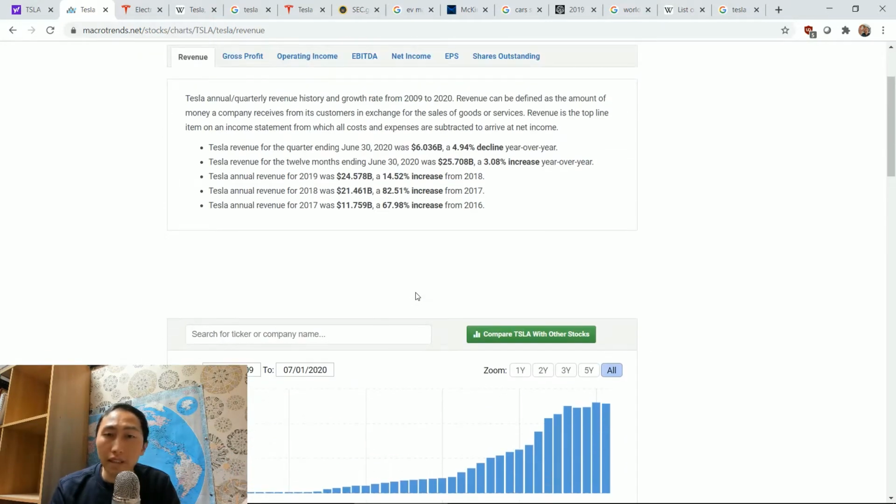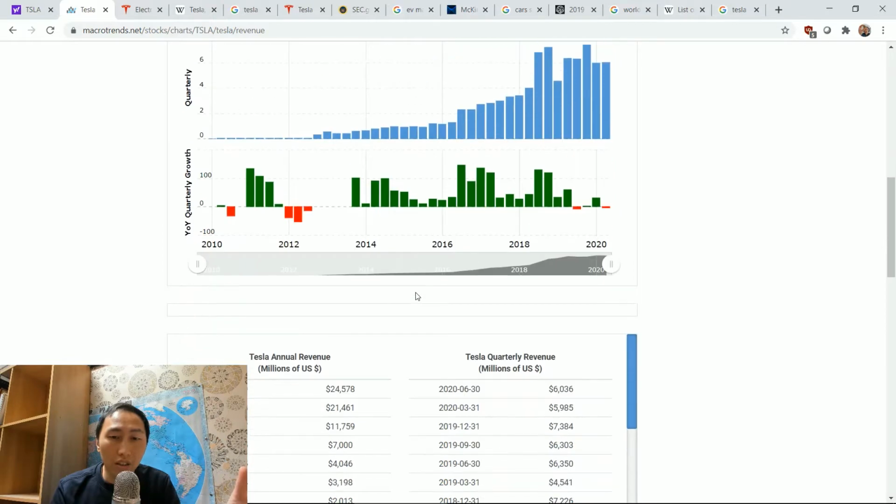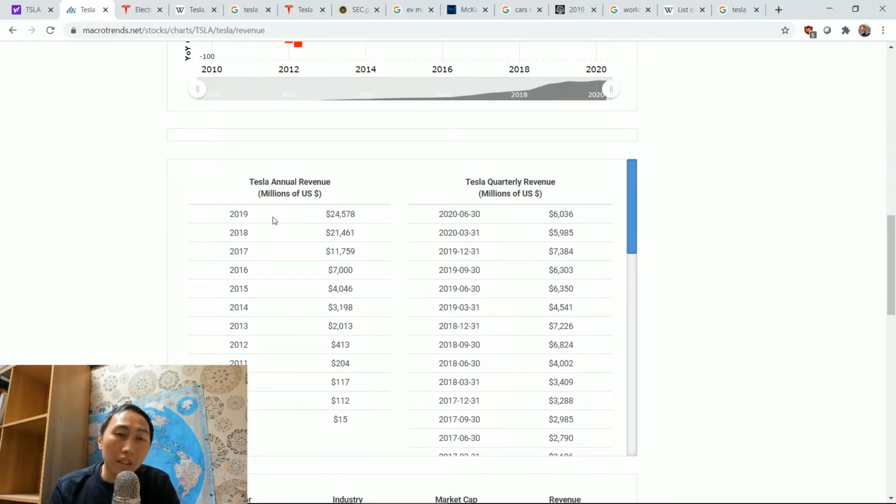So if we look at, let's say, Tesla's current financials, we can see from 2019 they did 24 billion in revenue, and in 2018 it's 21, so it doesn't seem like a massive growth there. So immediately from 2018 to 2019, I want to find out what's happened between those years, perhaps something good, perhaps something bad. And then also I want to find out what's happened between 2017 and 2018, why there's a giant leap of revenue from 2017 to 2018.